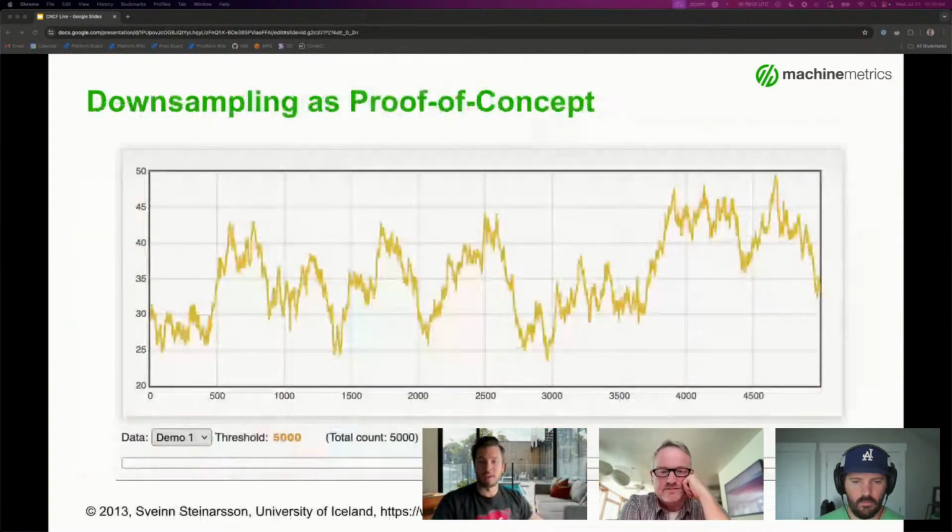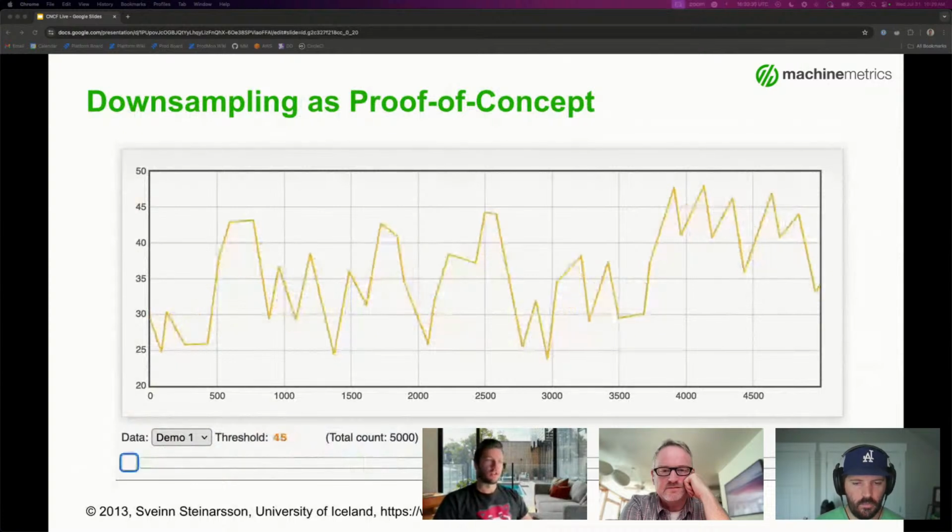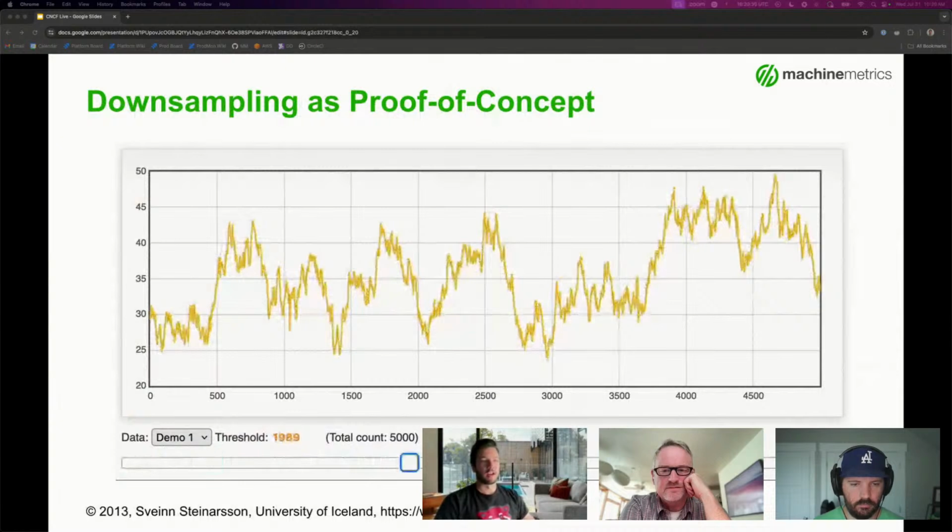So we implemented a downsampling algorithm that uses the largest triangle 3 buckets algorithm in a stream-based fashion, so that we can downsample the high frequency data that's coming at the edge, so that we can still use it for an application such as tool monitoring right there at the edge. You can see on this little diagram here, from 5,000 data points down to really just a handful, you can still represent the curve really well. So you don't really miss some of those important data points, but you can deal with a much smaller data set.